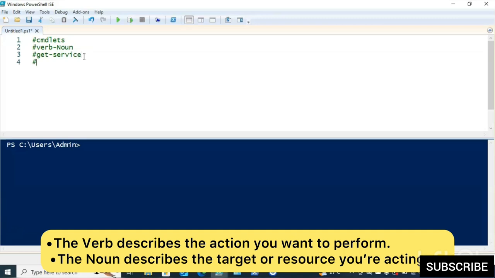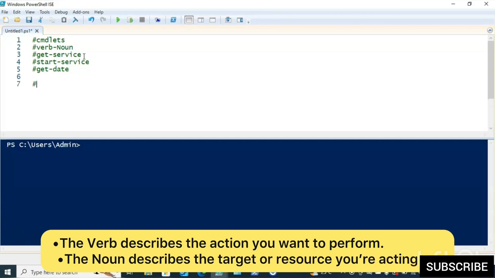If you take an example like Start-Service or Get-Date, I will execute these commands and show you the output as well. But for the time being, just remember it is always in this particular format only. You may write 1,000 lines of code, but everything is always in this format. Hope you completely got the knowledge about how cmdlets work.